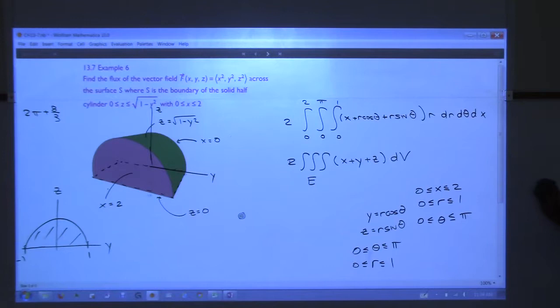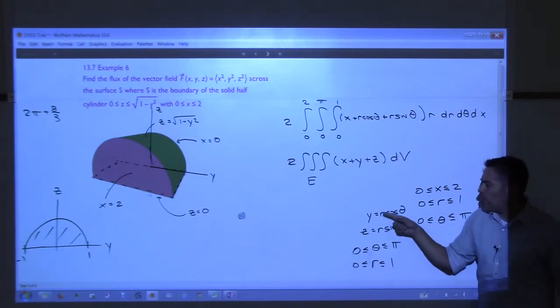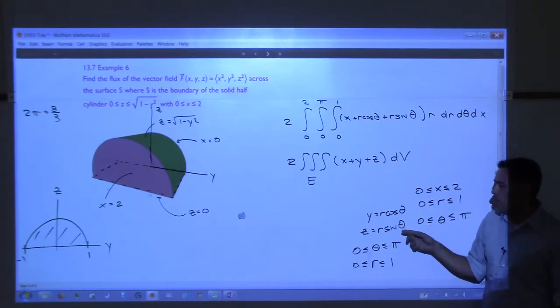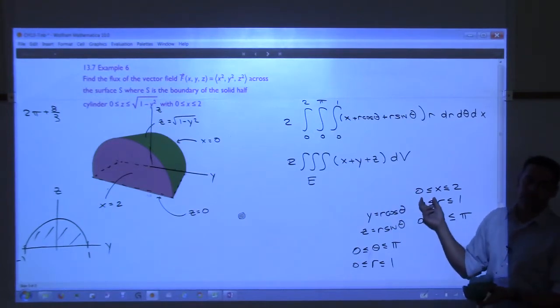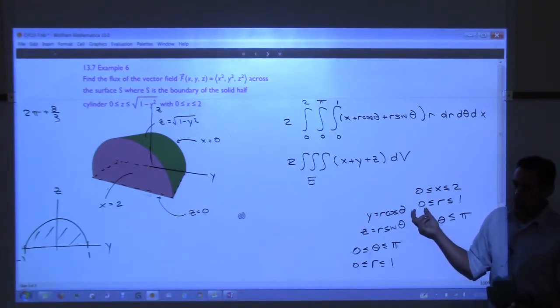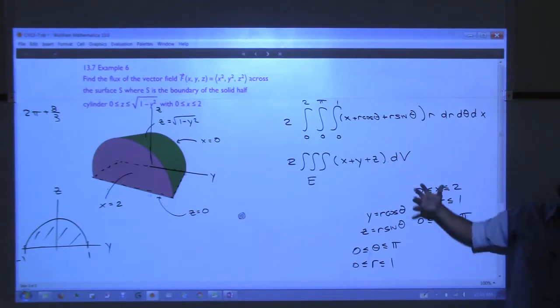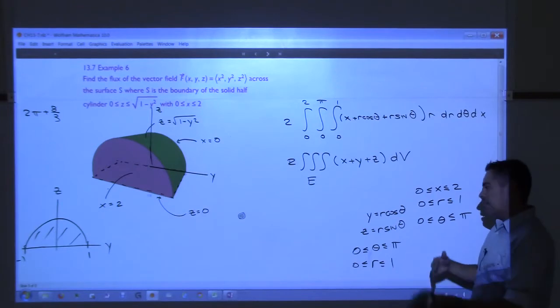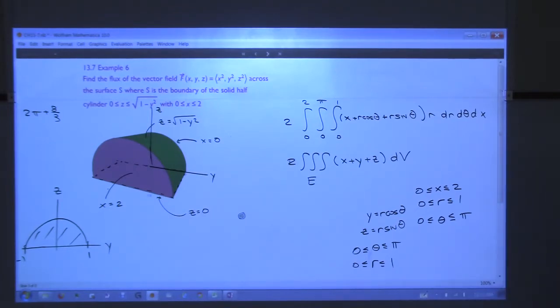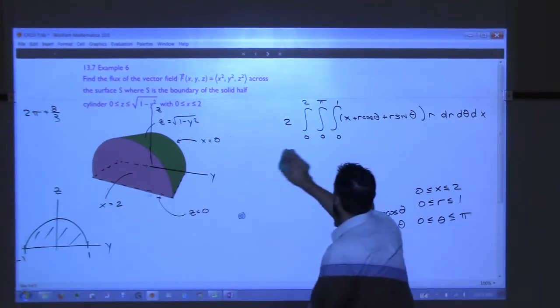Is this symmetrical coordinates? This is cylindrical. But remember, cylindrical is really polar in 3D, right? You're doing the same substitution. It's just one variable is going to not change. Also, keep in mind, why did I do y is r cosine theta, z is r sine theta? Why did I not do x is r cosine theta and y is r sine theta? Because it's on the YZ plane, right? You have to realize that. When you go to polar, it's not always x is r cosine theta, y is r sine theta. All right, we good?